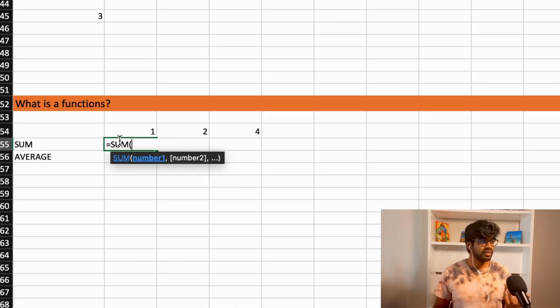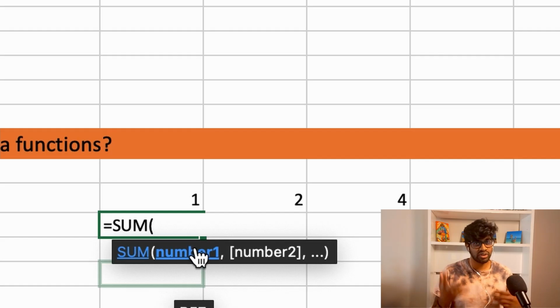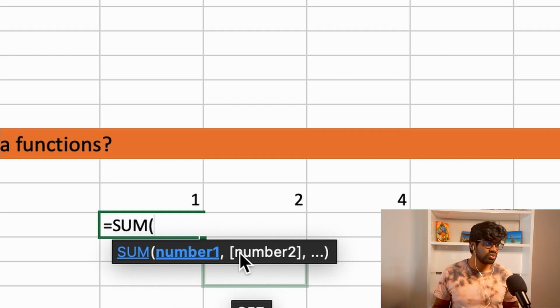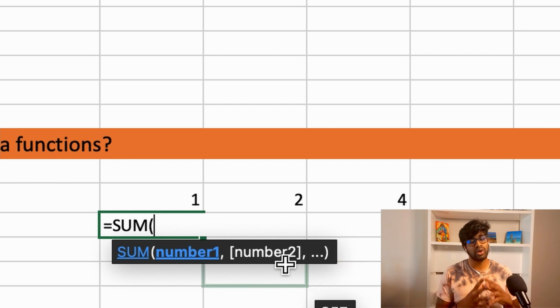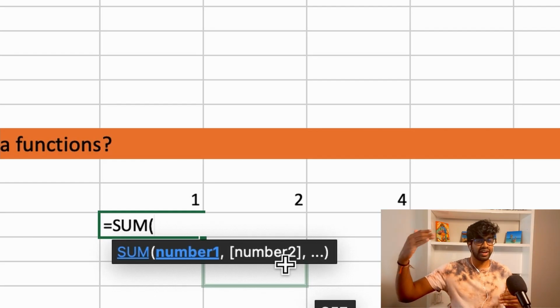And how functions work is, as you can see, when you type in the function, there are these things called function arguments. These are the things that this function needs in order to do some sort of calculation. You can see that it has a number 1, so that's the first argument. Then number 2 is surrounded by square brackets, and normally the square bracket says these arguments are optional. All these functions and function arguments are just a way of reusing some sort of built-in functionality or built-in calculation. So it makes your life a whole lot easier.